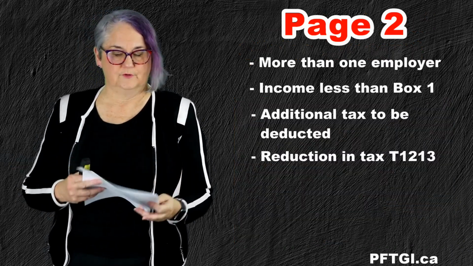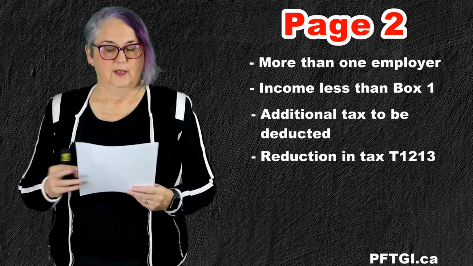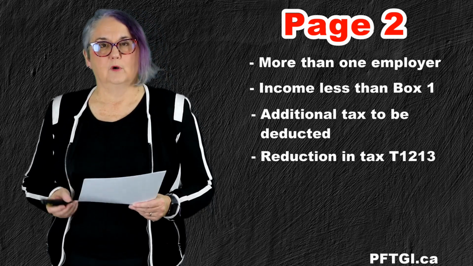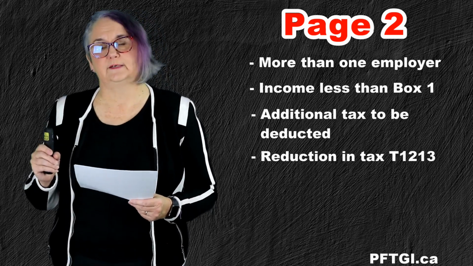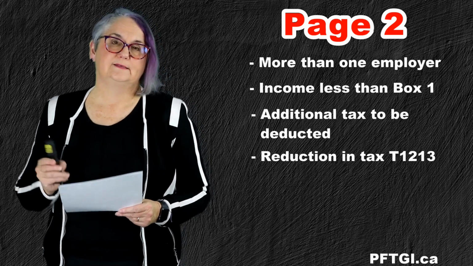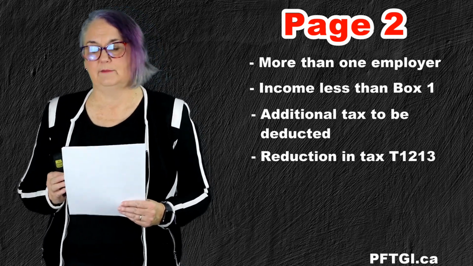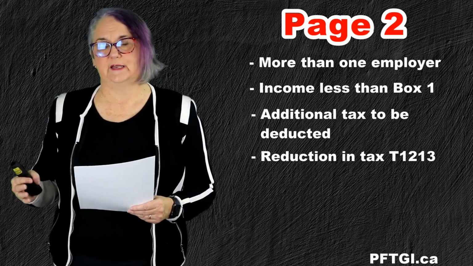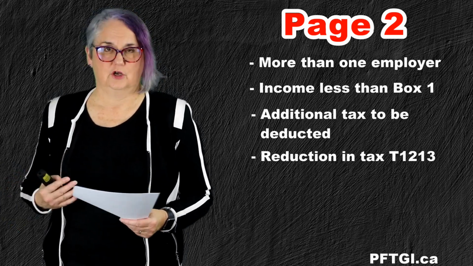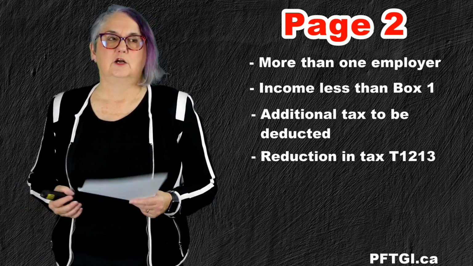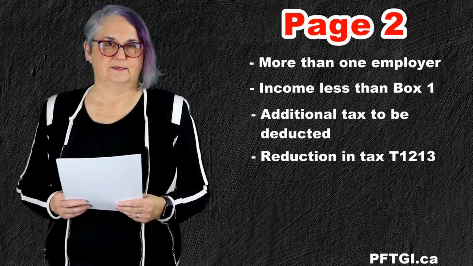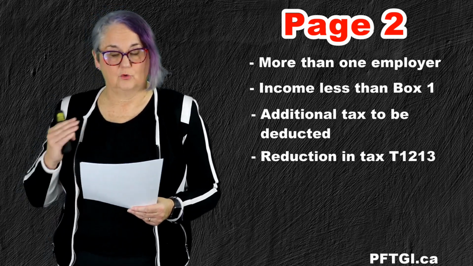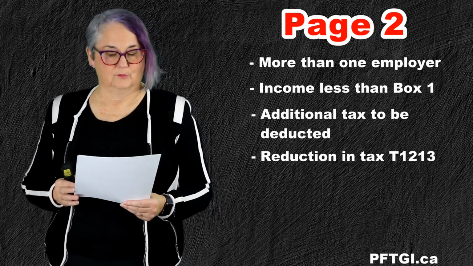Page 2, there's a couple of things here that are important. If you have more than one employer in 2022, or at the same time, you should tick the box that says you have more than one employer, because these credits, the amount you added up and came to as the total on page 1, you can only claim them once. So you don't want two employers taking the same amounts into account, because you're not going to get the deduction twice. If you want the correct amount of income tax taken from your paycheques, you don't want these credits included twice. So please tick that box and save yourself trouble in April.